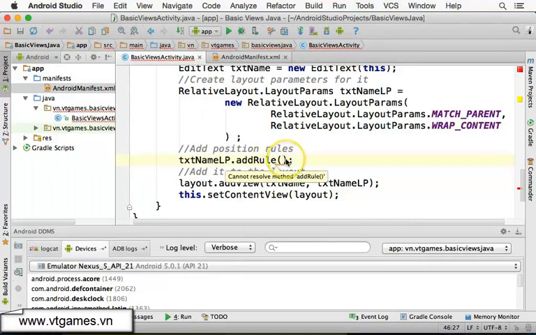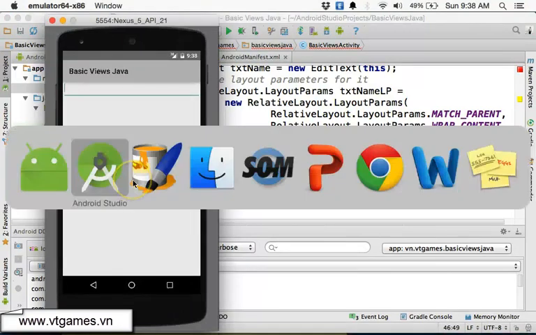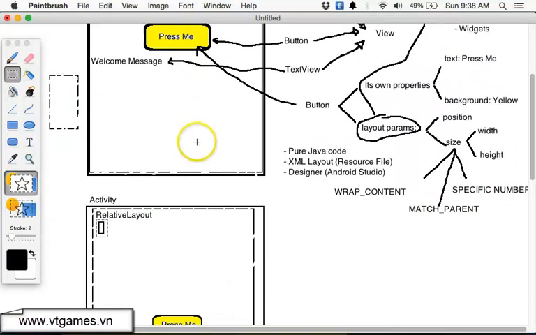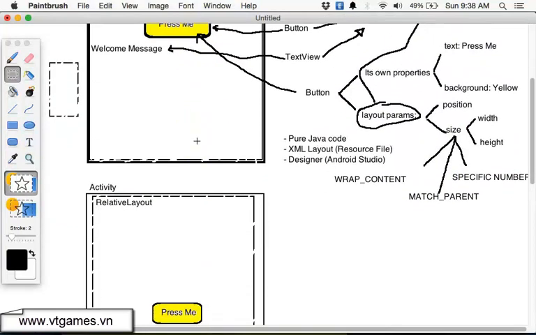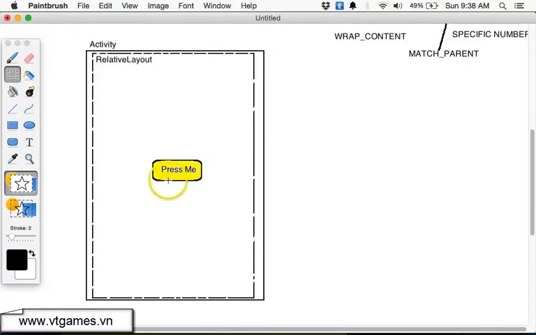So we can specify the verb, which is RelativeLayout.ABOVE. But the next concept we need to know is: what is the ID of the button? For Android, right now we are creating the button objects ourselves, manually.